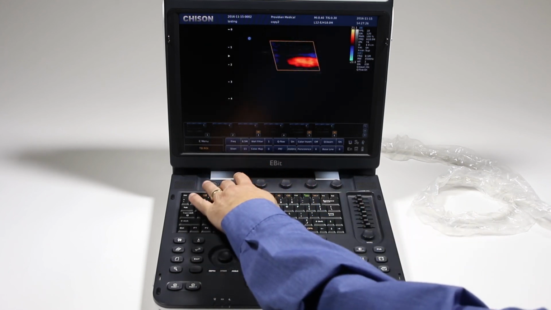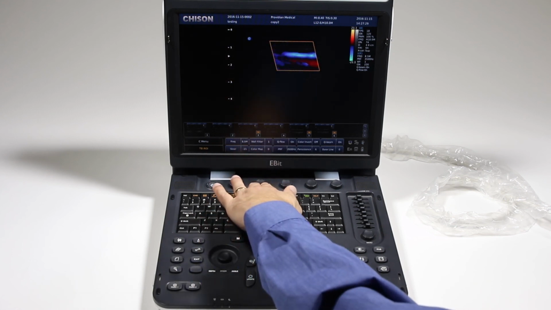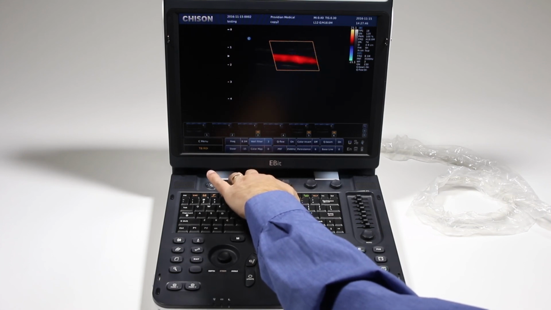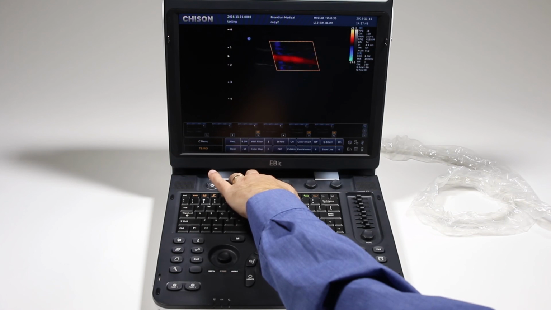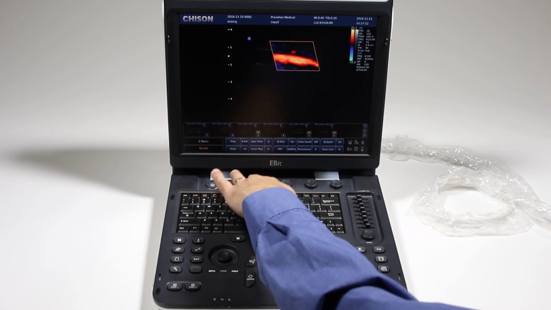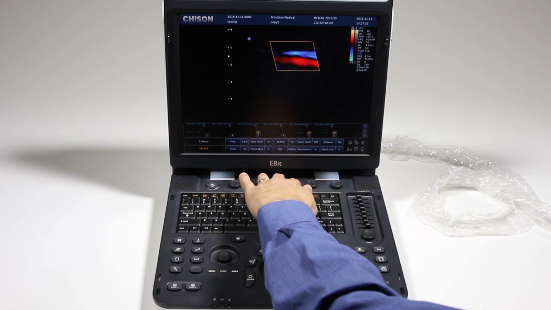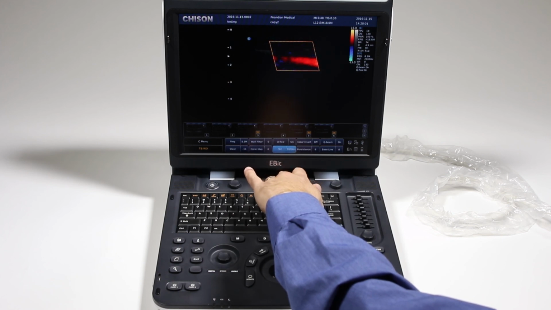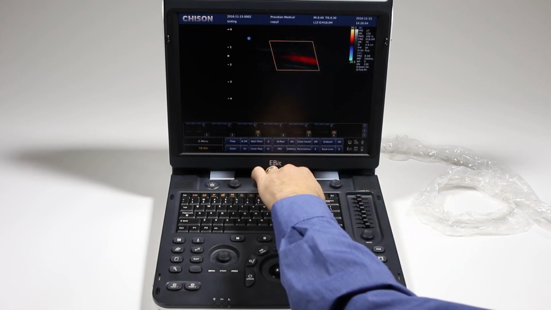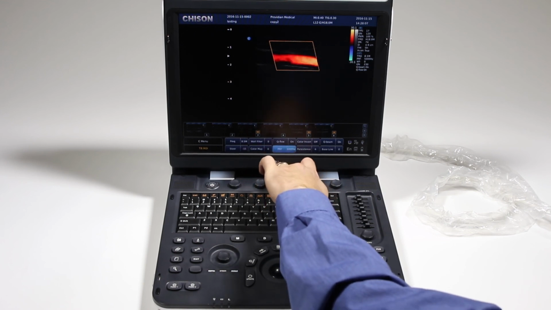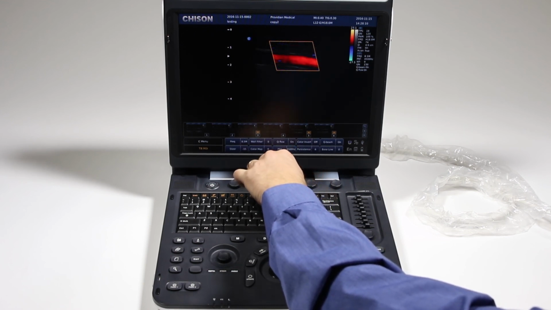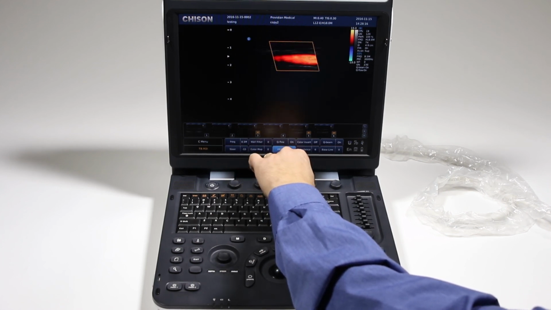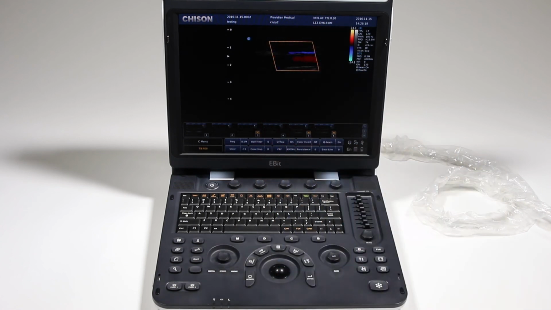And again, we have much of the same functions here. I didn't discuss the wall filter here, but what you'll use the wall filter for is low flow sensitivity. So I'll just push that down, and it's going to change the sensitivity of the flow of the blood. And so if you have low flow or high flow, you use that to clean it up, as well as the pulse repetition frequency. Now the PRF, you can just twist that, and it's going to change your velocity scale up here to avoid any aliasing in the image. So if I go low, you'll see a lot of aliasing in the image, and as I scroll up, it can really help clean up the image and make a fairly large difference in how your color appears and the velocity appears.